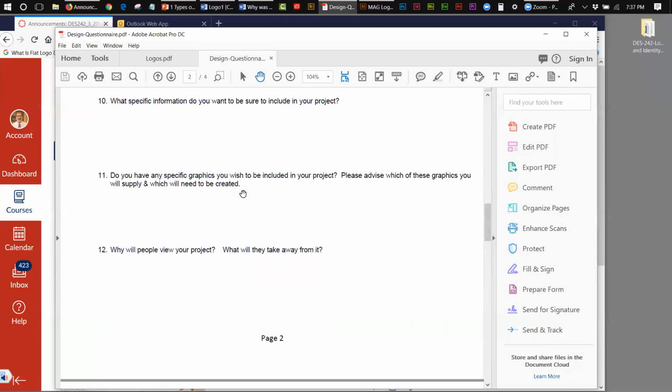Do you have any specific graphics you wish to include in your project? A lot of times these guys have very sophisticated graphic libraries, and they may have images that they might want to give you that you can adapt. I'm not saying that in a logo especially you would just take something that they give you, but you could extract or modify your design to include some aspect of a particular graphic that they have. Does that make sense, what I'm saying?